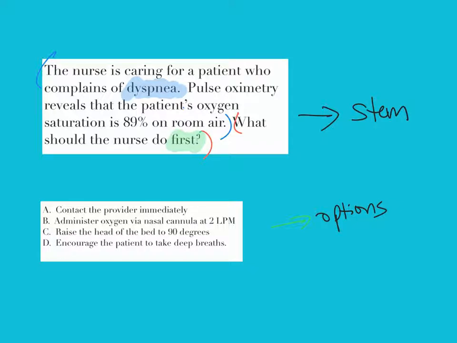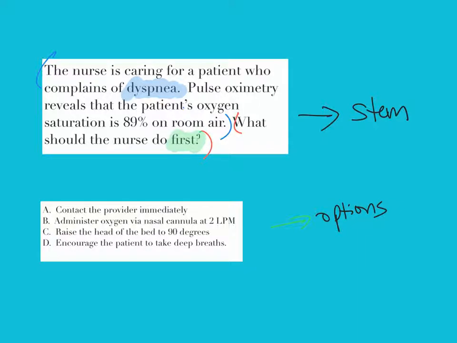Once you've read the options carefully, if you don't know what the answer is at that point, use the process of elimination. If it's a multiple choice question, a lot of times you can eliminate 2 answers because they're just blatantly incorrect. So, anything that is outside your scope of practice, anything that, you're not going to place a chest tube in this patient, for example. Anything that would be inappropriate or unsafe. You need to really just rule those out immediately. A lot of times that'll leave you with 2.